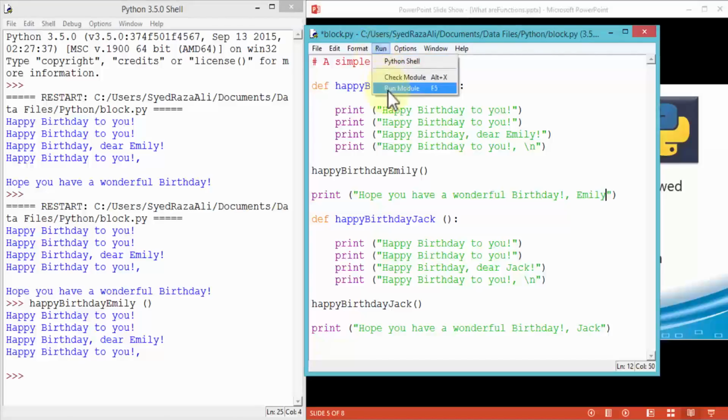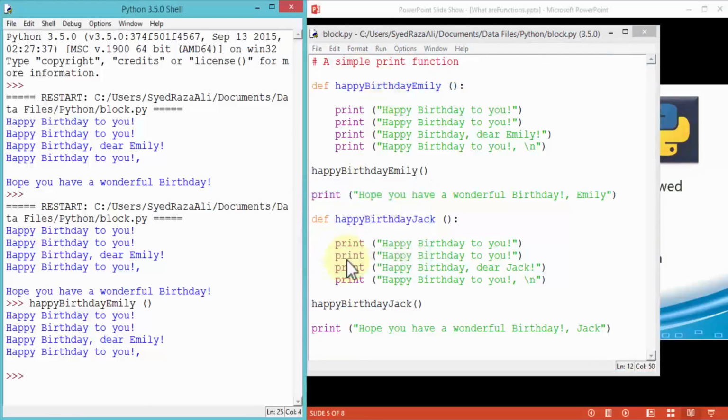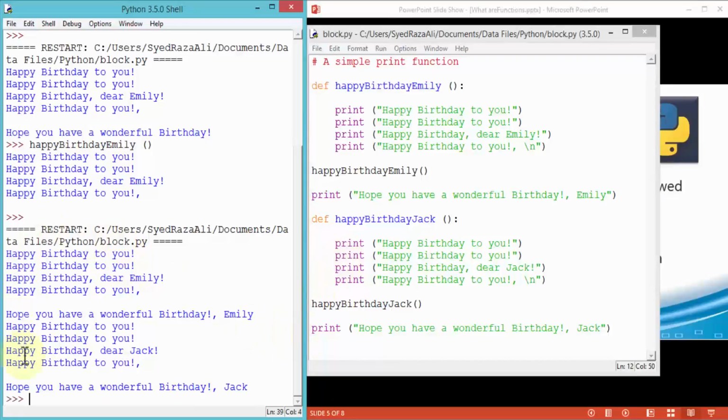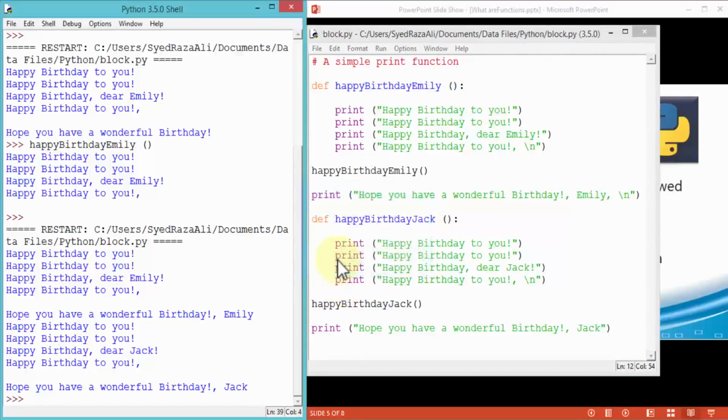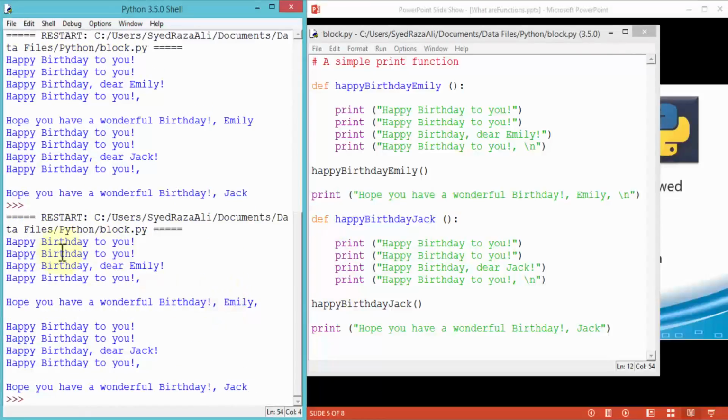So click run module, click OK, and notice within the Python shell it gives you both blocks of code. Of course, right after Emily, we can always create a new line here. And let's run again. This way you can go back and forth within your code.